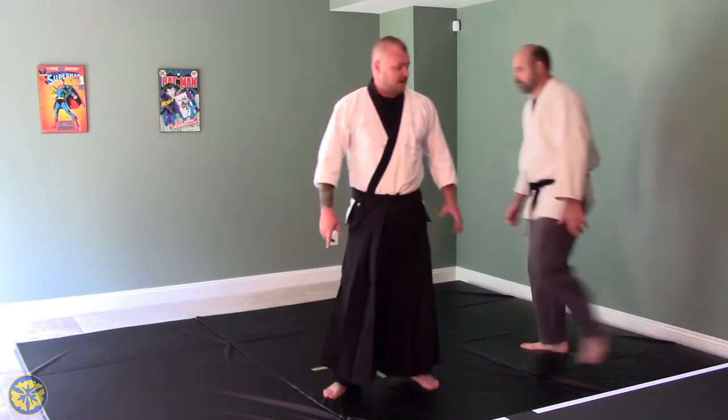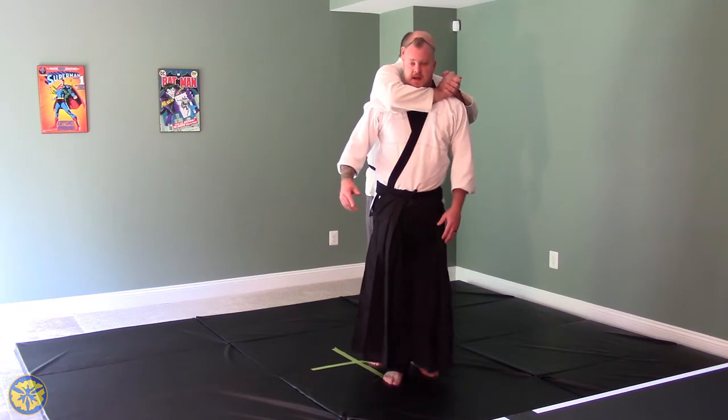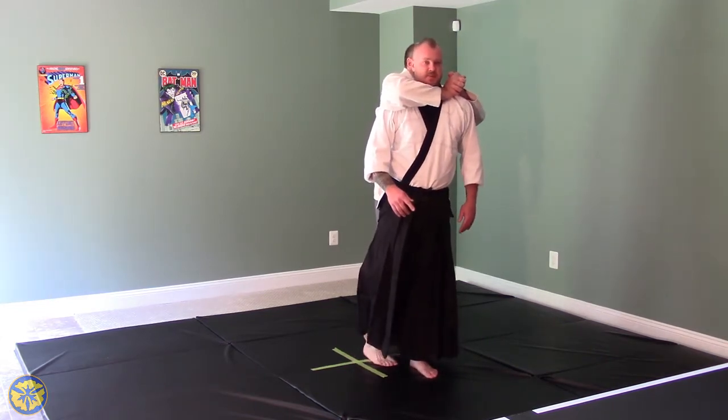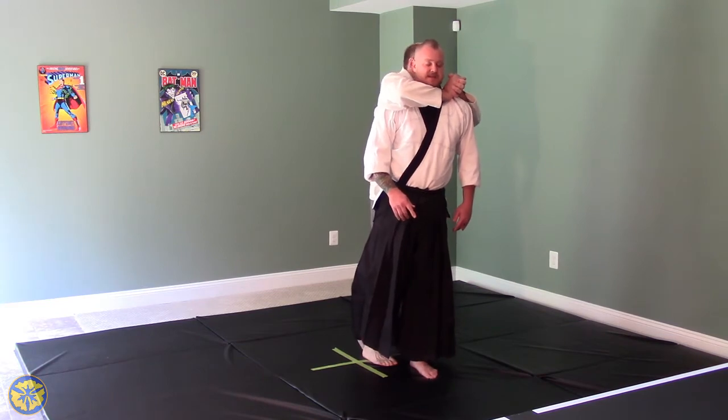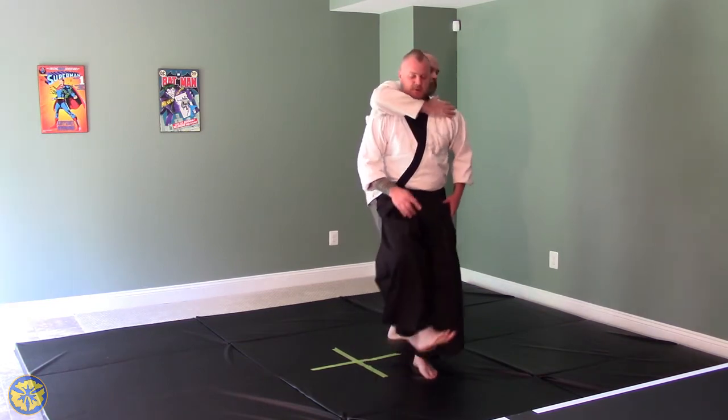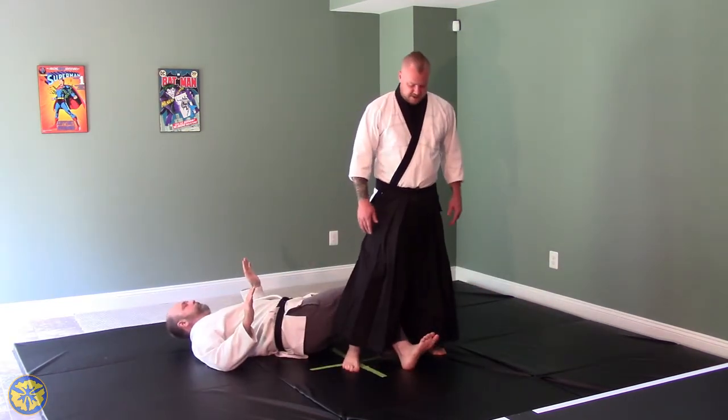All right, so the final technique out of mug one, we don't have a formal Japanese name for it, but basically we call it scoop his heel with your instep. So you'll see. When he comes in, I'm gonna take my right foot and step behind his foot and scoop like this. What I'm gonna do is, as soon as my leg plants, I'm gonna drop my center and move this forward. And we'll take him down like that.